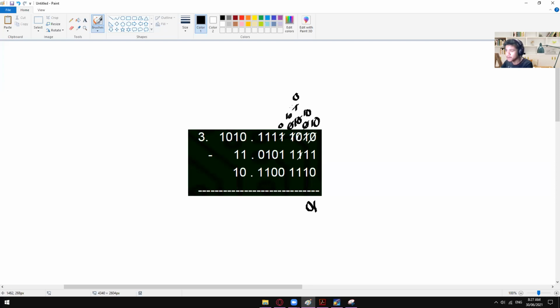Okay, so you can now borrow from this neighbor of yours since he has now money. So 10 will become 1, okay, and then 0, oops, 0 will become 10. Okay, so now we can deduct this one now. So 10 minus 1 is 1. So did you guys get that one so far? The third column?